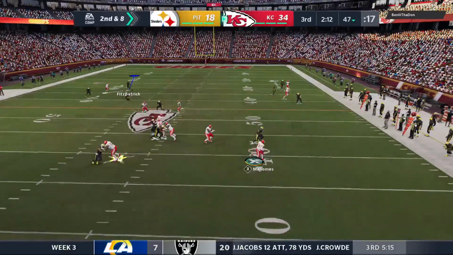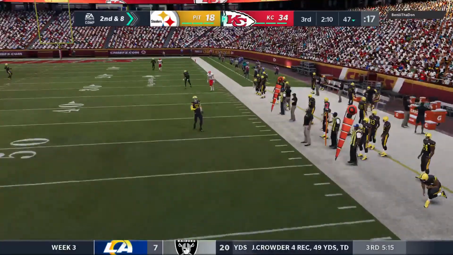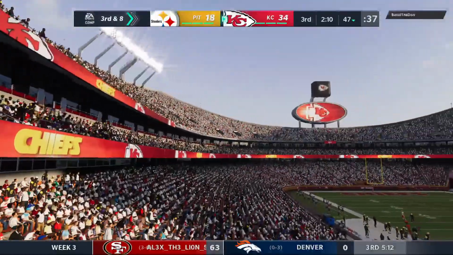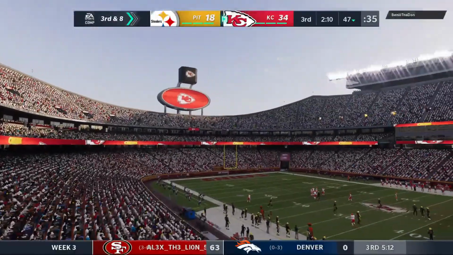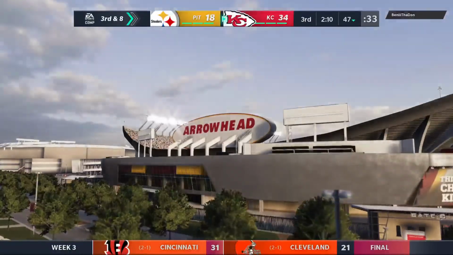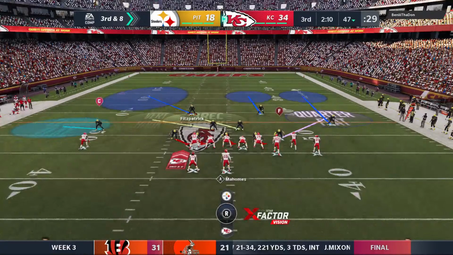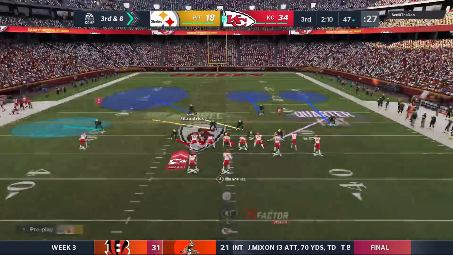Working from the gun, Mahomes escaping the pressure right. Oh, I like that right there. Not only was it the right play, throwing it away like that, frankly, I think it was the only play. Yeah, got outside of the pocket, realized he had nothing, just chucked it free. Yeah, live to fight another down, right?